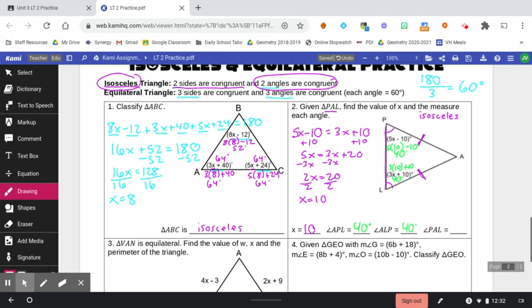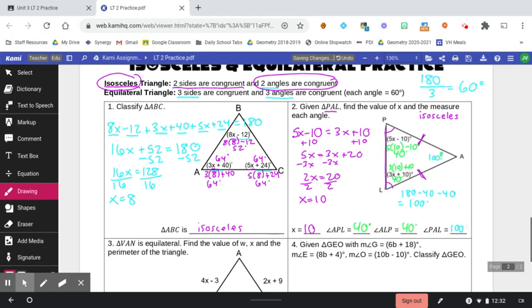All right, PAL up here, putting a question mark there. So I have my triangle and I know 2 of the 3 angles. And hopefully this is stuck in your mind from the last 2 days: all 3 angles in a triangle have to add up to 180 degrees. So I'm going to take 180, subtract both of those 40s, and that leaves me with 100. So angle PAL is 100 degrees.